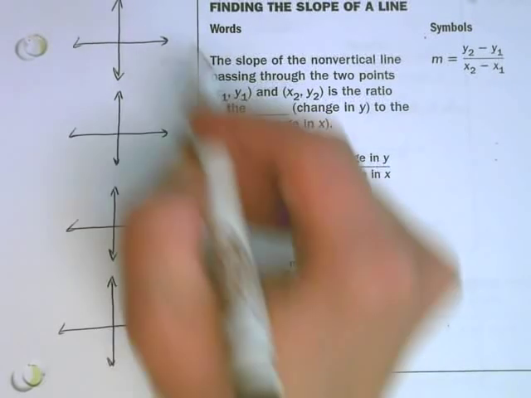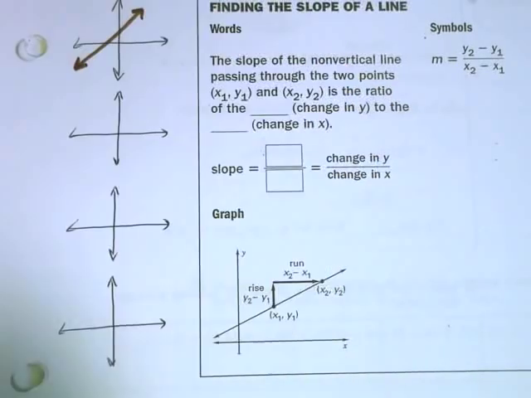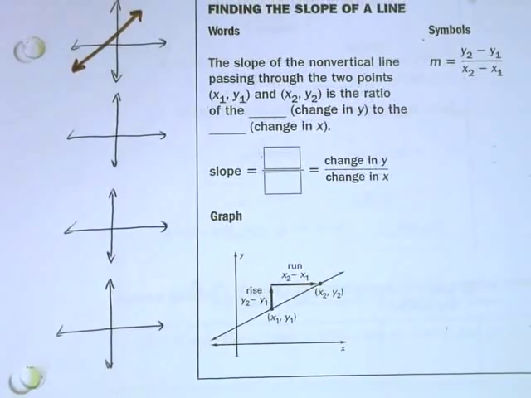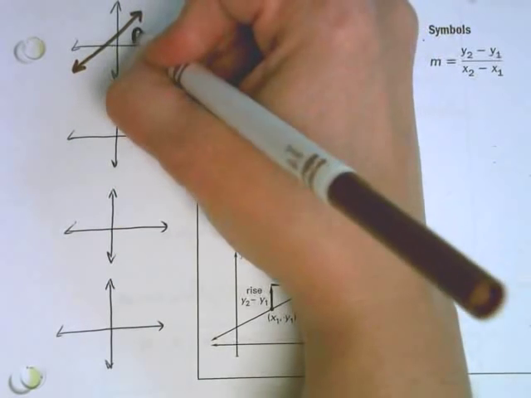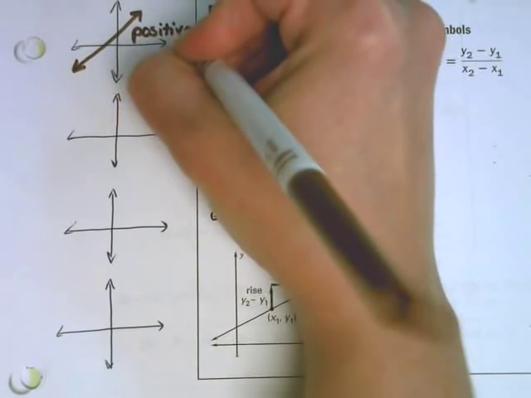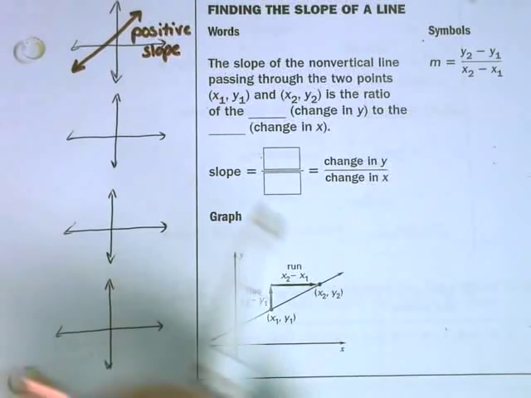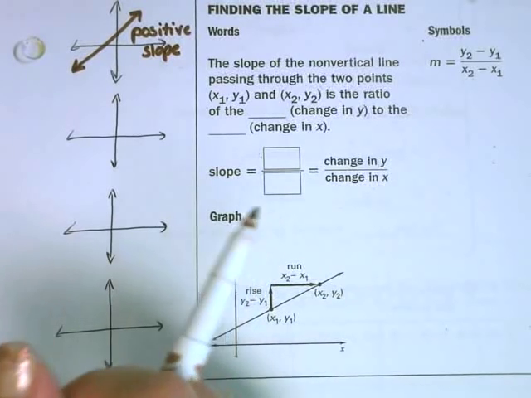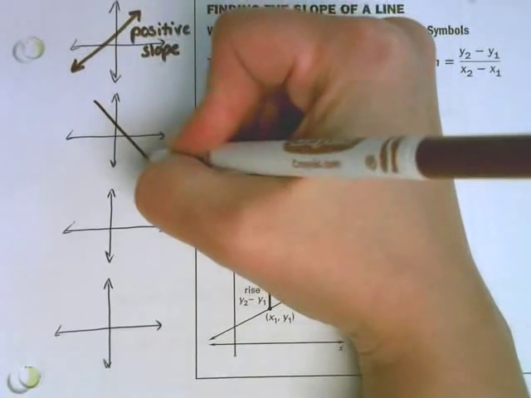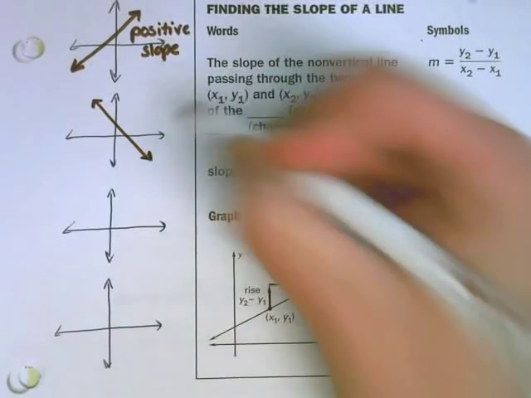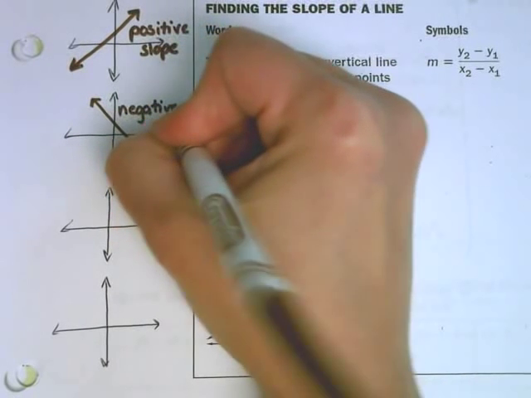Left to right, a line could go uphill, similar to what we just did. That would be an uphill line. Okay? The slope of an uphill line, the slope is positive. It has a positive slope. The number associated with it is going to be positive, like a positive 2 or a positive 1/2. It's going to be positive. If going from left to right, your line goes down, okay, then that's going to be a negative slope.